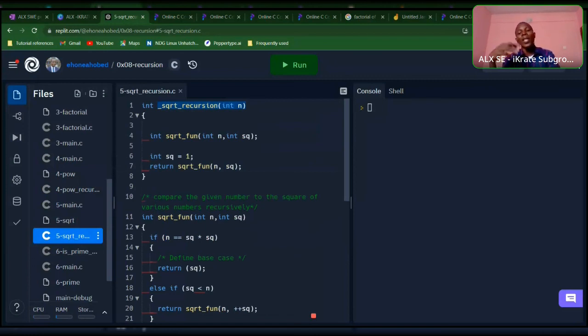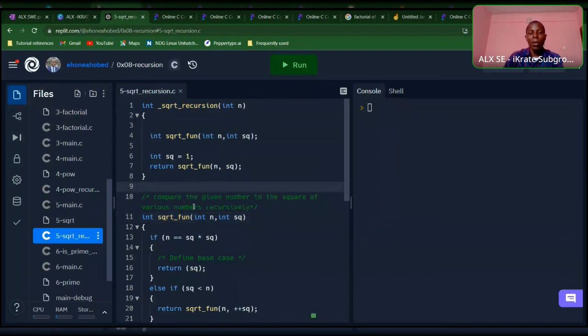So you have to create what we sometimes call a helper function: one function that will help you achieve the particular outcome that you are looking for in another function. This is the function that we are looking for, but inside here we can't have the same function if that's what we want to achieve. So I have to create a helper function. This helper function will find the square root of it. I created a helper function called square root function.